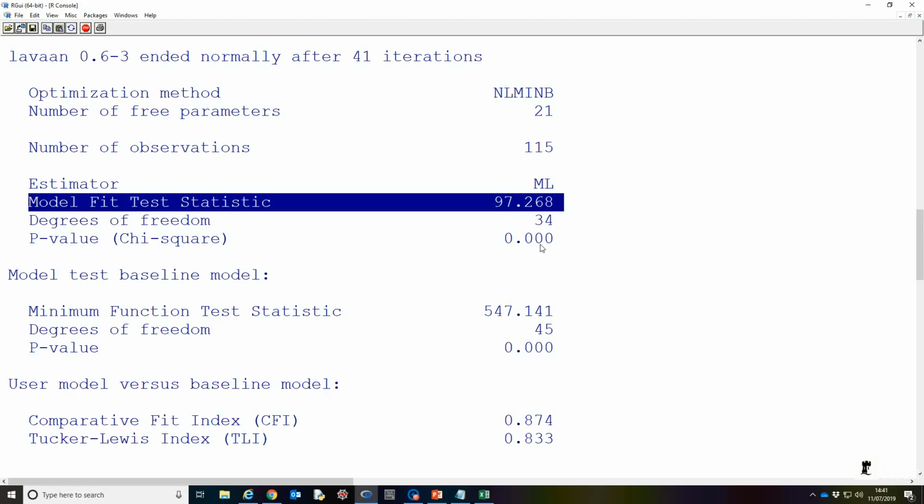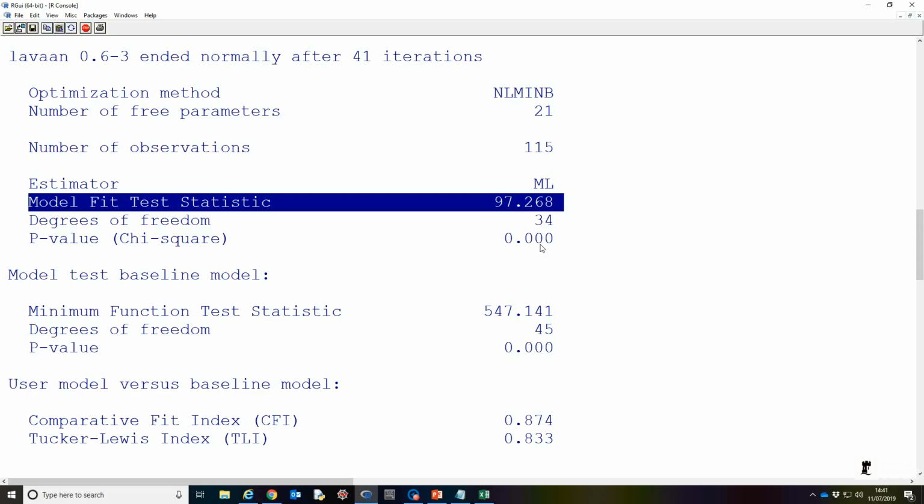And that might be taking out a manifest or indicator variable. It could be adding in a manifest or indicator variable. It could be allowing manifest variables to covariate.